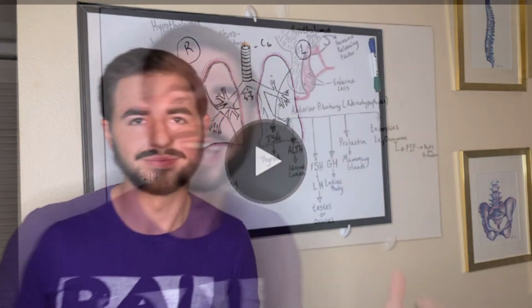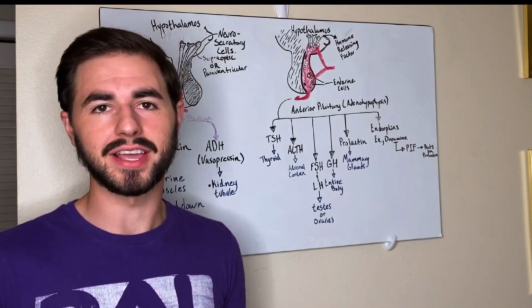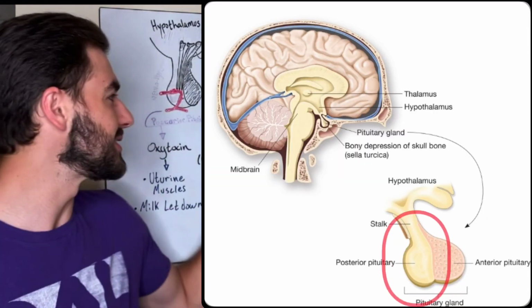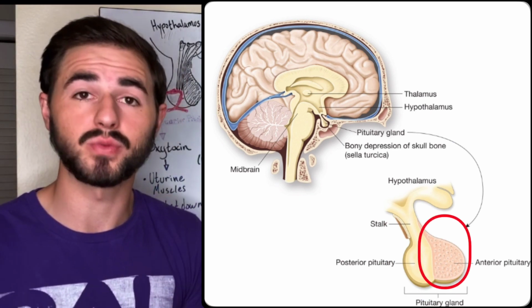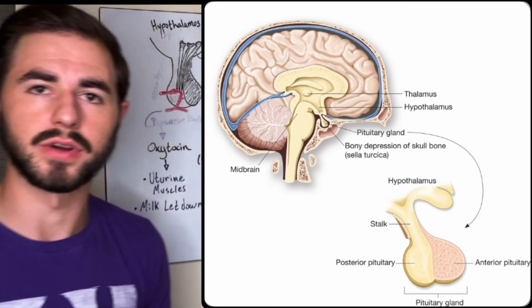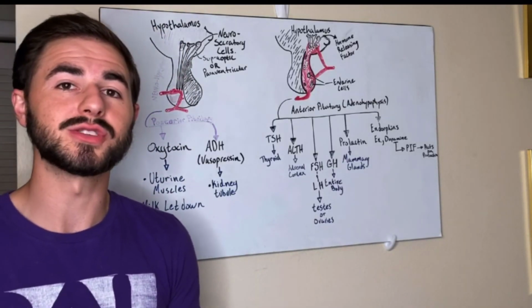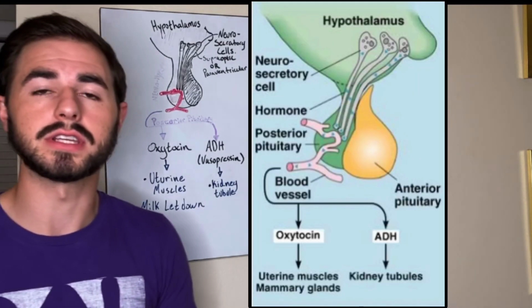Let's go. All right, guys, so here you have it. This is my depiction of the anterior and posterior pituitary gland. We're going to focus on the posterior pituitary gland today, but it's important to know what is released or made in the anterior pituitary gland as well. But let's start with the posterior first. So we know there are 2 hormones that aren't produced, but released and stored in the posterior pituitary gland. These 2 hormones are oxytocin and ADH.